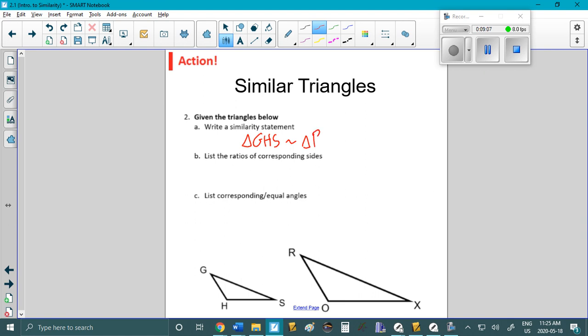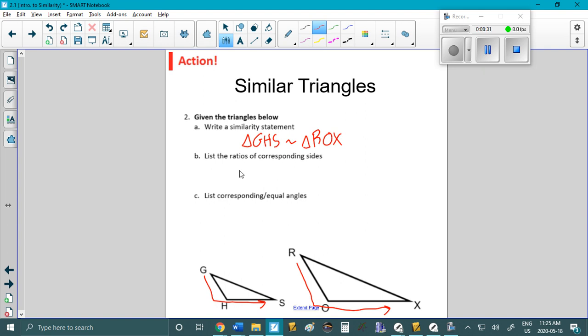So triangle ROX. It says GHS rocks, if you didn't notice. Even though we're not there, it's still pretty cool. All right, so again, we start here and we go that way. So we have to start here and go that way. And the only way things get tricky in this is if the triangle's rotated and or like shifted around, and then you have to figure out the order, but we'll deal with that another day.